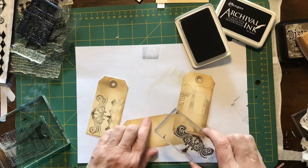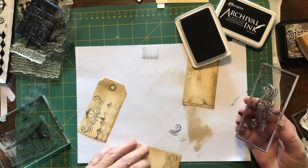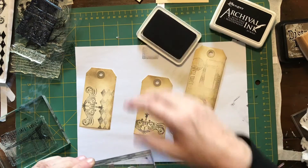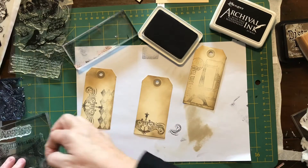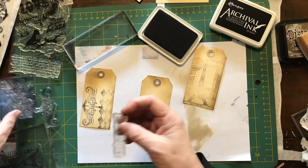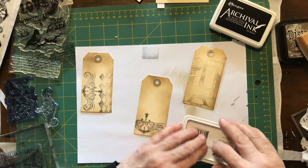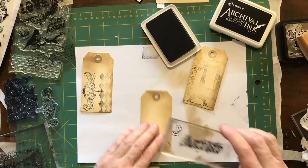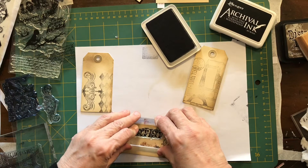Put this maybe across here like this. I'm just making this up as I go along — oh, that's nice, isn't it! Yes, I do like that one. Let's see what else we're going to put on here. It's important to put your stamps back so you know where things are. This one here says 'artist' — you can see the word coming out. I might put this up this way so I can get the whole word in.